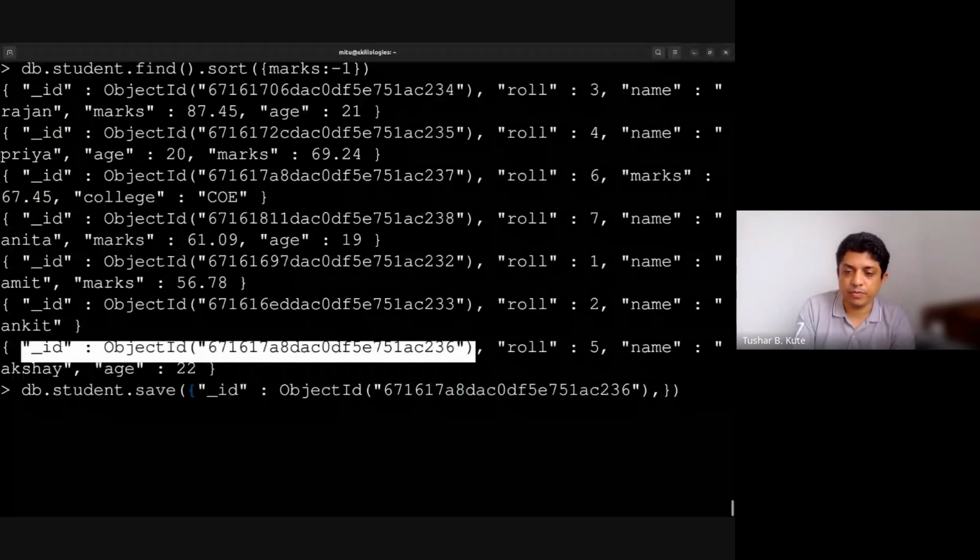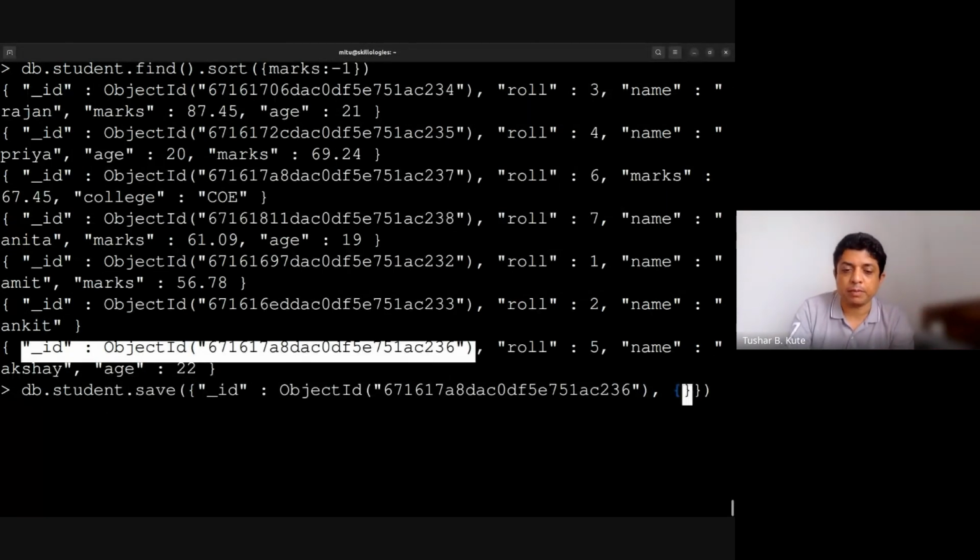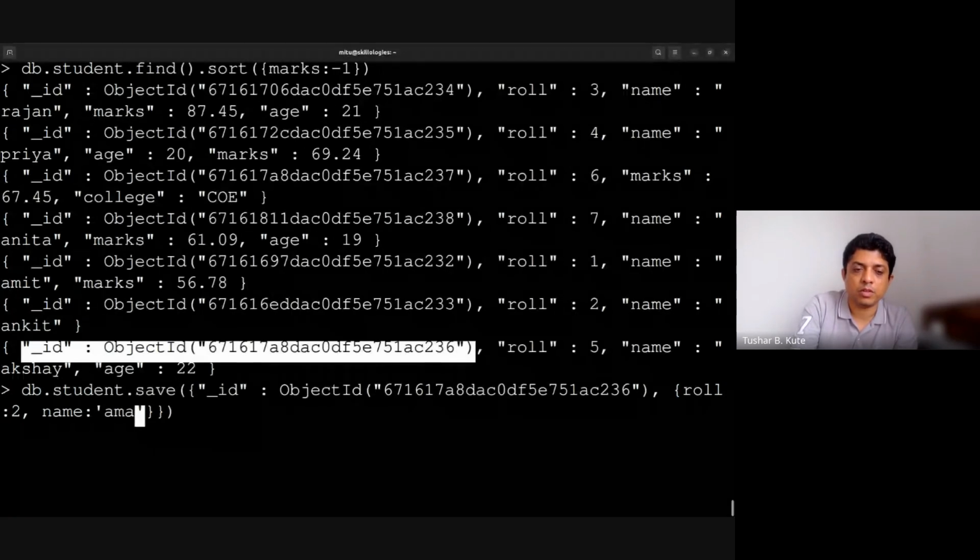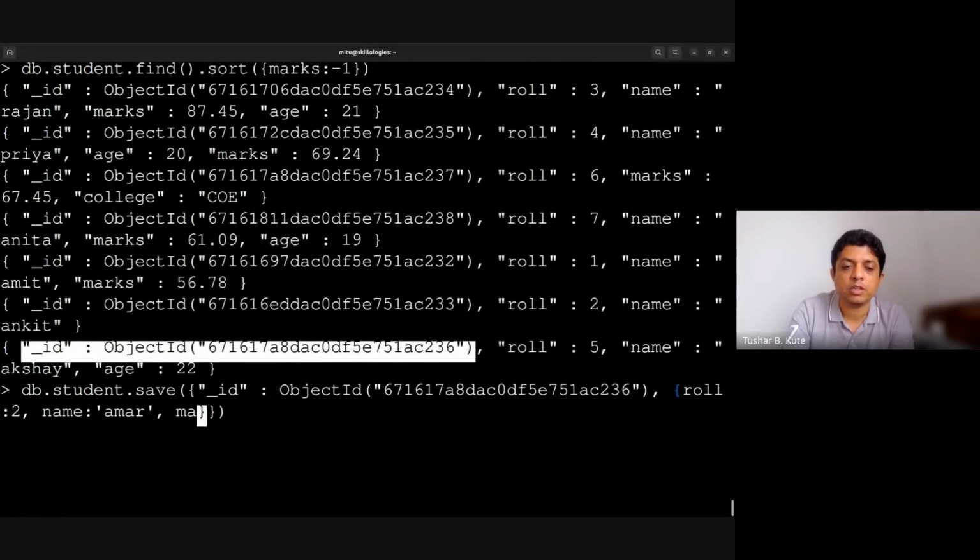Second parameter is the new data, complete new data. ID will be the same, present at the same position, but new data we can apply. Name I'm changing. Marks I'm assigning. Age also I'm assigning, and college will assign.